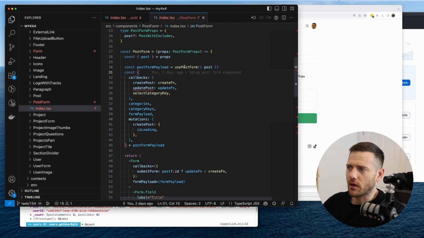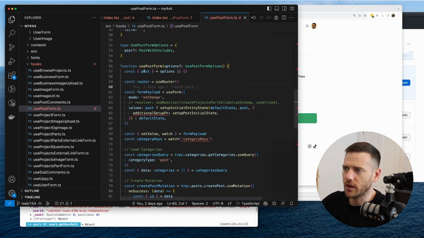All right. So we create this, and so the reason for doing this is that we can use this post form on new and edit page. And they use the same or similar logic. So we don't have to create multiple forms, it's just one form. And we do certain things. So if we have a post, it means with an ID, it means the post exists. So we're editing. If we don't have the ID, it means it's new.